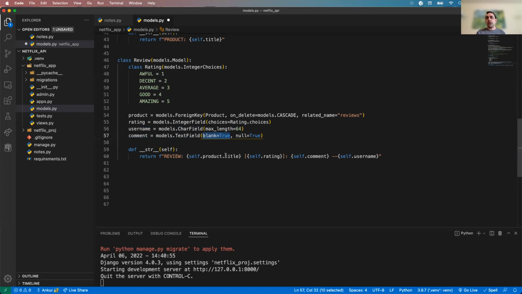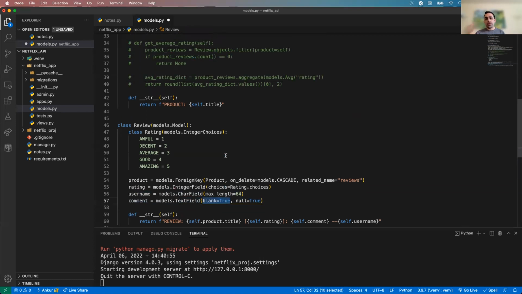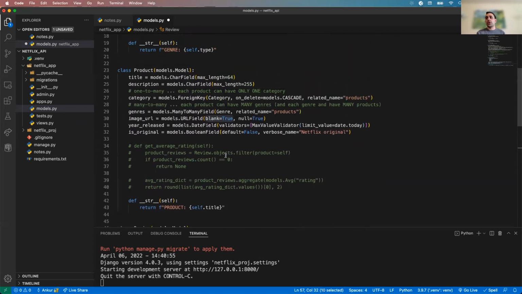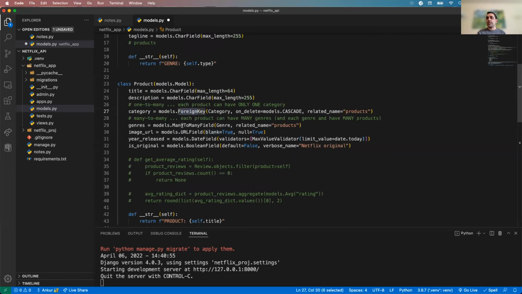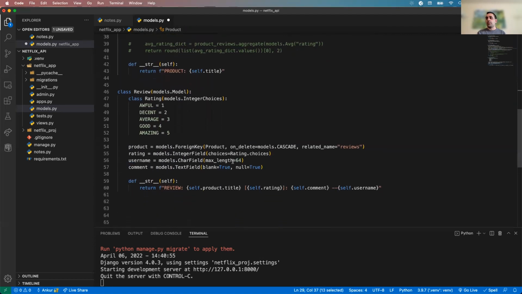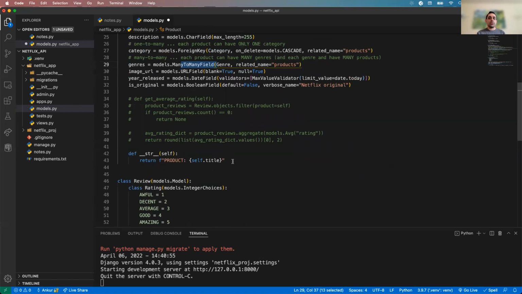Okay, cool. So again, a lot of model stuff that we went over. A lot of this should be review, but look over the code on the curriculum page. Make sure you understand how everything's working. Again, foreign keys, many-to-many fields. Anything else that might seem new, please ask about it.